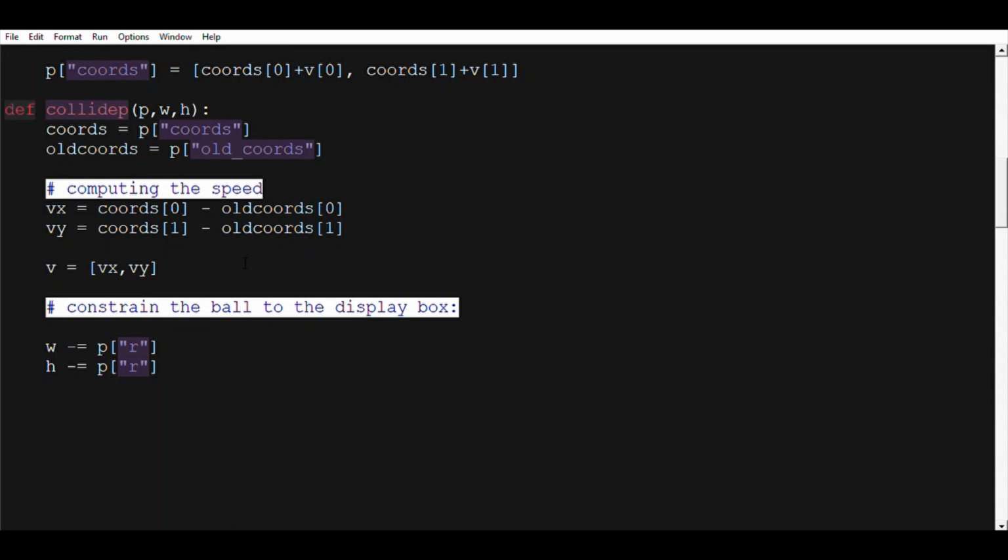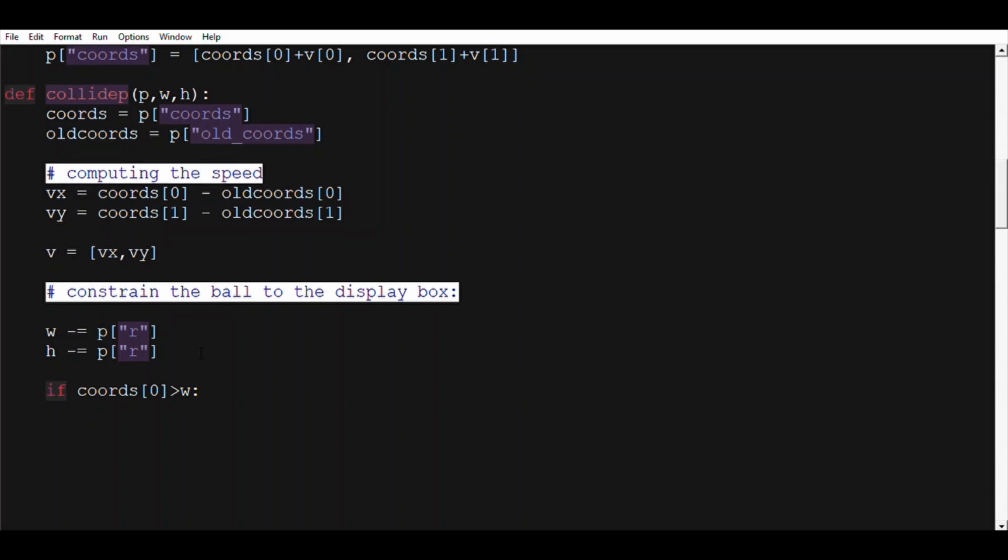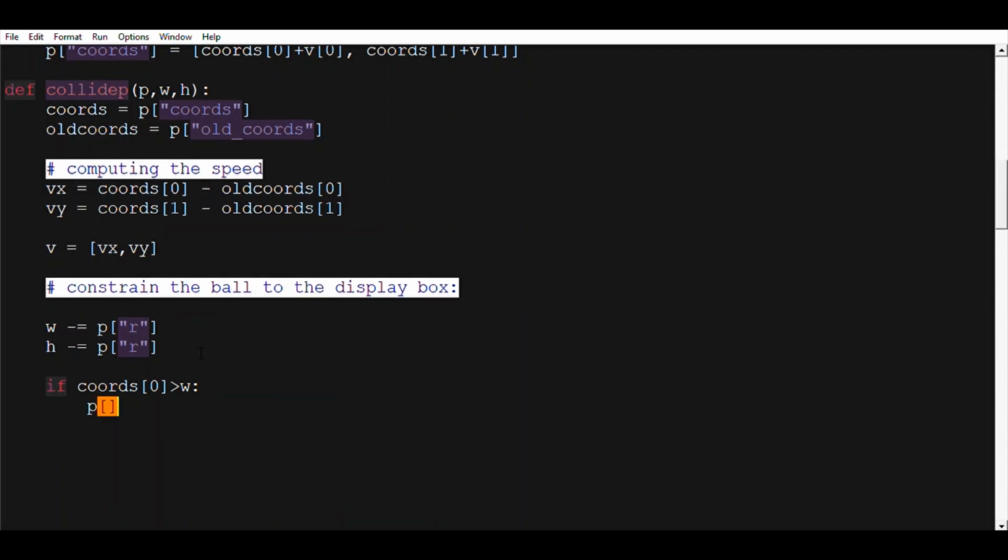Now if P of chords of 0 is larger than W, what we'll do, as we said, is take P of chords of 0 and set it to W, and basically we're going to update the old chords.